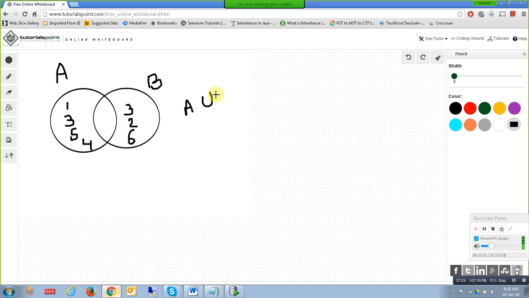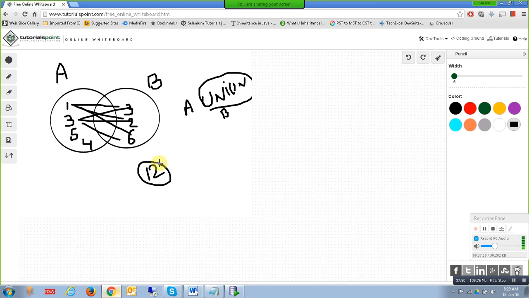For example, 1, 3, 1, 2, 1, 6, and 3, 3, 3, 2, all the combinations. So how many combinations will come? 1, 2, 3, 4 here, all 3. 4 into 3. Total 12 combinations of data will come. And within duplicates, 3 is present here, so again I will get the 3. So duplicates also will come.